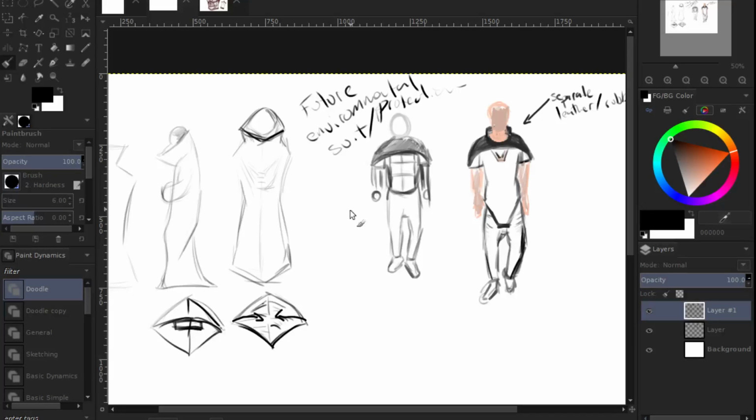I don't know. Or would it just go like this? Maybe it's just no covering. Maybe it's just a big collar.